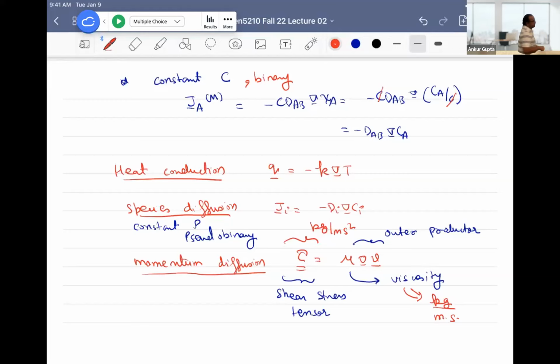The challenge is that the units of viscosity are kg per meter second, diffusivities are meter squared per second, and thermal conductivity is joule per meter second Kelvin. So how do we compare three different transports when the constants in front of the gradients have different units? For that, it is very common to define an effective diffusivity. We already know the diffusivity has units of meter squared per second, but we will now define variables to bring thermal conductivity and viscosity into the units of diffusivity. That's called thermal diffusivity and momentum diffusivity.